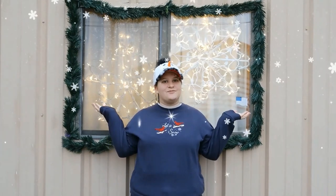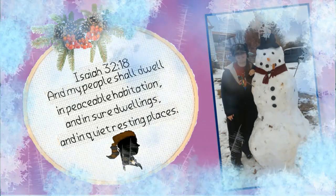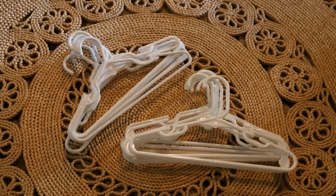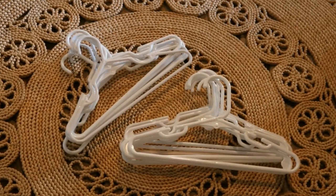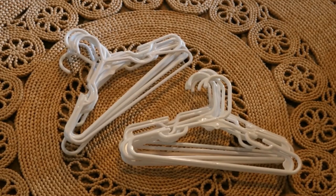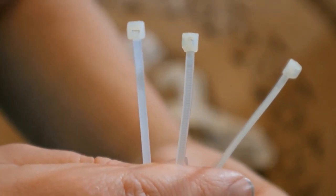Today I'm going to be showing you how to make two different snowflakes from plastic clothes hangers. For the first snowflake, the first thing you need to do is collect 18 hangers. Today I am using child-sized white hangers, but you can use any size or color you wish. The next thing you will need is a package of zip ties. Today, I'm using ones that are about 4 inches long.